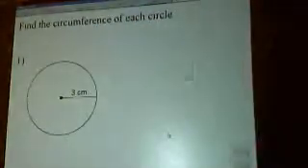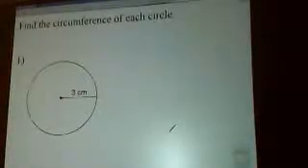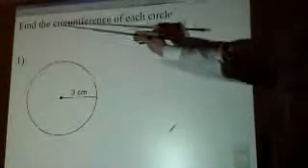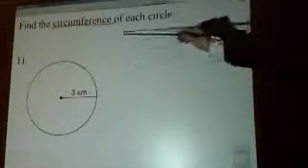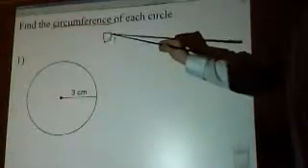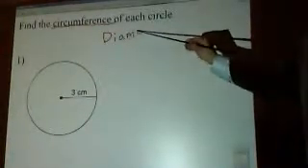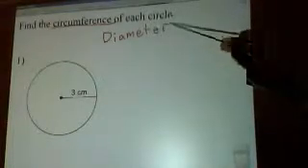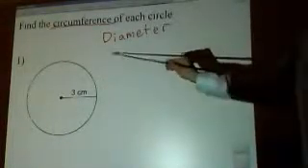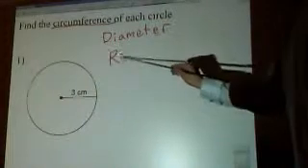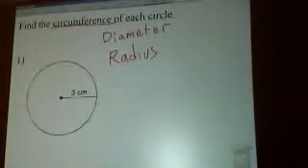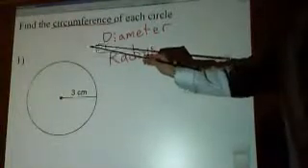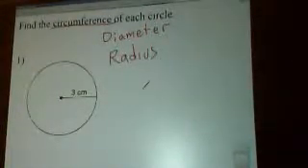Hello everybody. So we're going to help you get ready for your geometry test by helping you learn how to find the circumference of a circle. We're going to start off with the definition of the diameter. And we're also going to need another word. Looks like maybe I wrote "piameter," so I'm going to fix that. The diameter. You got me?